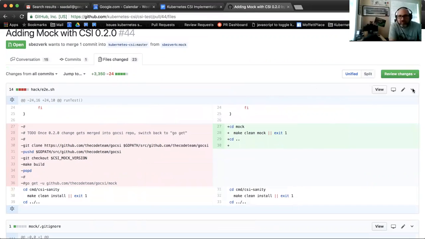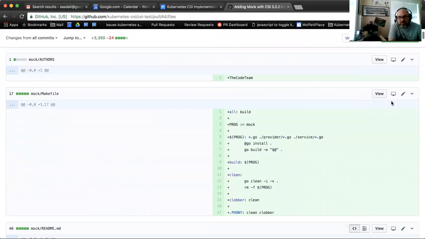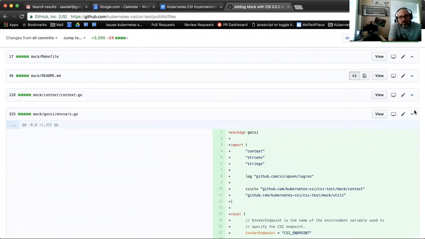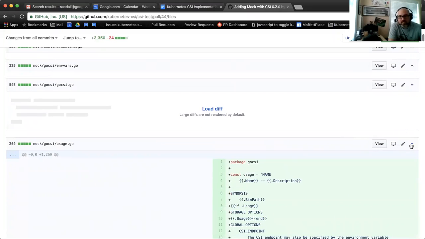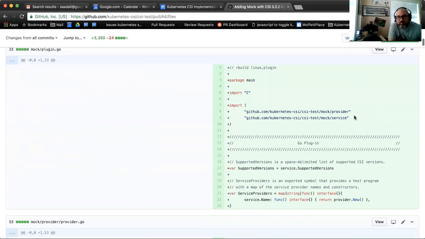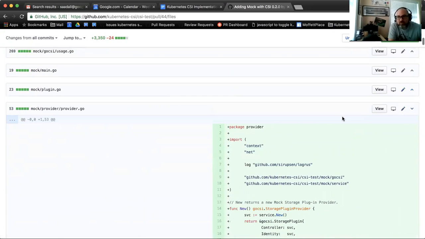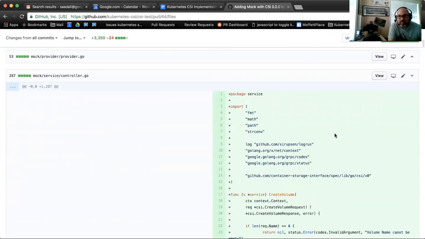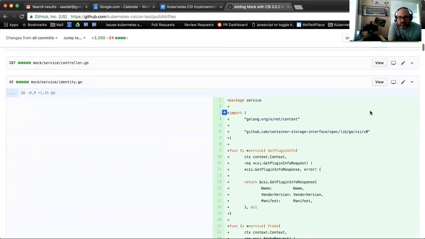But the idea behind this is that right now, mock and the CSI test were separate. And our proposal, now this is just a proposal, is to bring in the mock driver, a simplified version of it, a very little one, into the CSI test repo so that the sanity test can be tested. That's really the goal. And it can use this implementation that already exists. Now, the goal is not to replace the mock driver in GoCSI. We don't want to do that. The goal is to have a testable CSI sanity driver, and that's it.